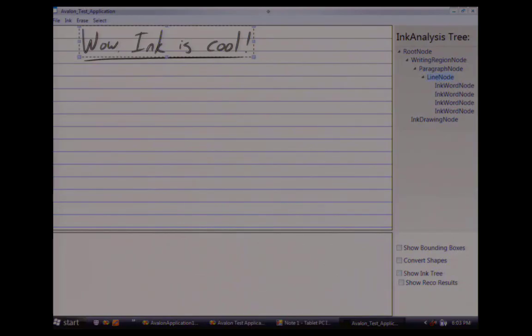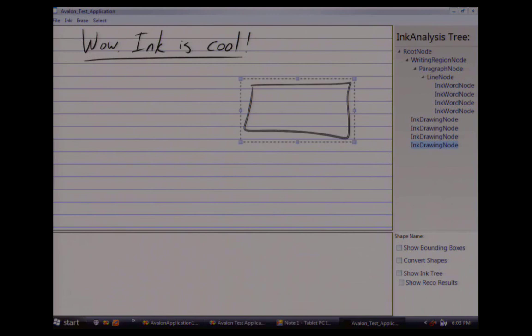Furthermore, you can go ahead and throw a text box in there, or sorry, a rectangle, a box. And that's now going to go off and got analyzed as a drawing. Now, when we added that in there, it looks like a couple of his letters, probably his I or his W, then got flipped over and thought of as a drawing. Again, that's a bug in our code base right now, which we'll clean up with time. That's a bug, and it's an interesting feature. The real point there is the ink analysis engine is constantly running in the background to reinterpret everything you've drawn in the context of all new information that it has.